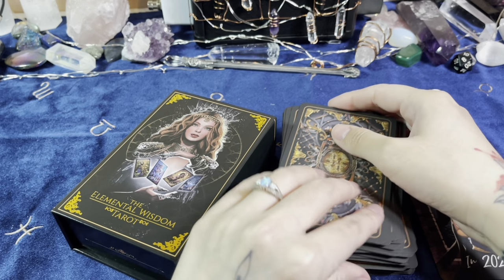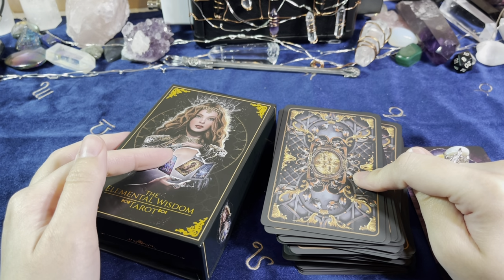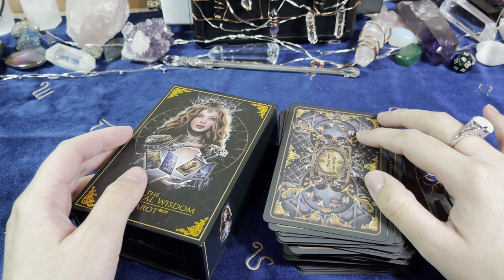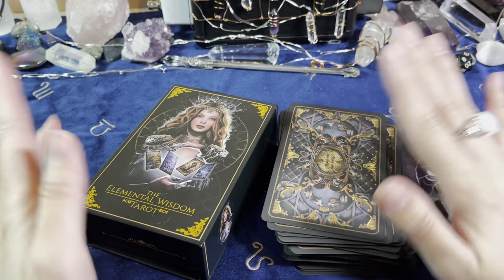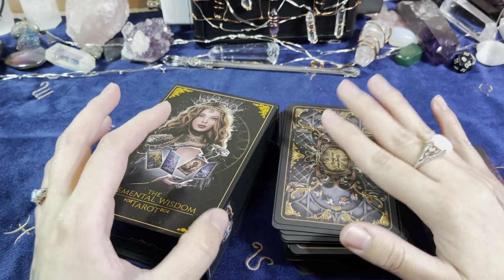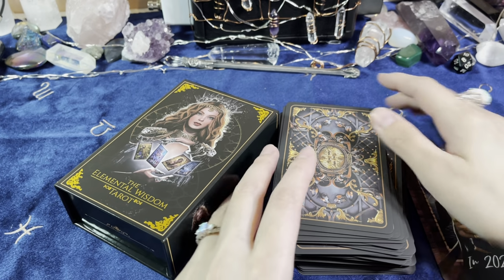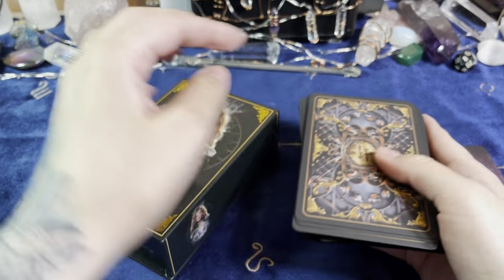If you guys have any questions, oh, actually, I did want to mention, it shipped on November 24th and it arrived on December 7th. So again, this did not take that long for it to get to me. I did place my order in September, but the deck was obviously not out yet by then, so totally understandable. But it did take about 10 to 12 business days to ship to me, which is great, instead of waiting months, like I've heard some people say back in the day, when they ordered decks from Taroteca. So yeah, it didn't take that long to ship to me. I am in the US, so just wanted to let you guys know about that too.